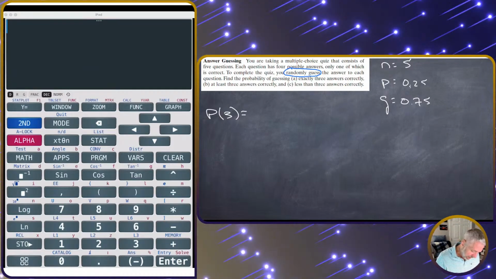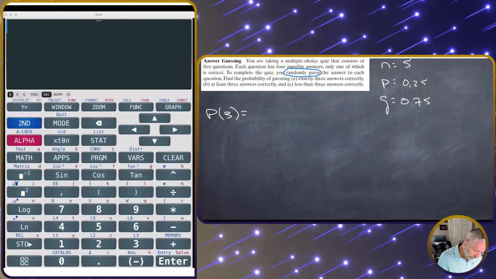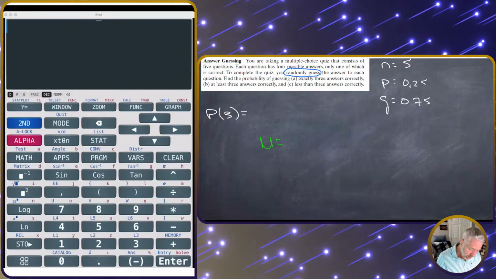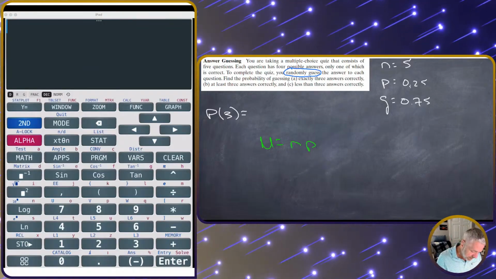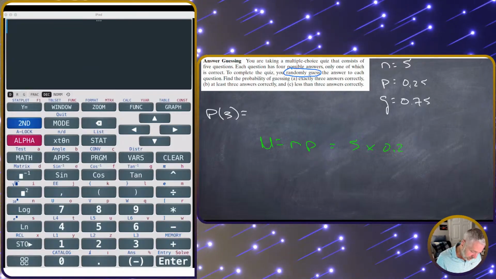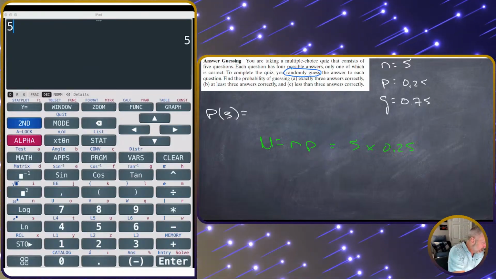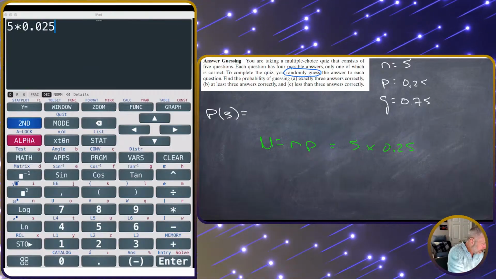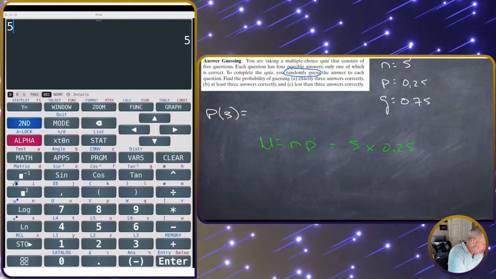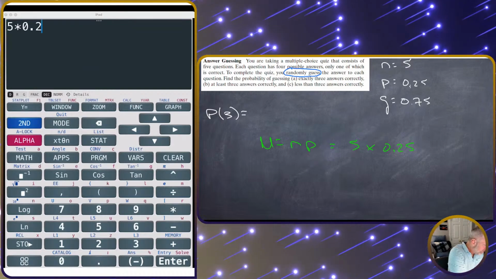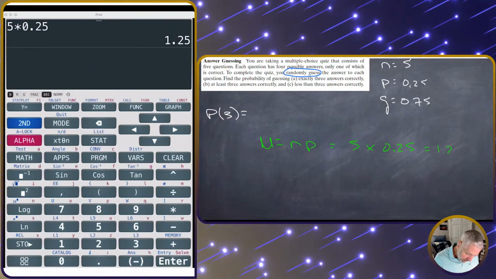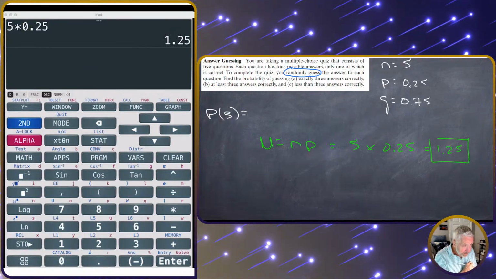Okay, now we're looking at exactly what I started in here to do. And that's to find the mean of this binomial distribution. Well, all I have to do is NP, which is just going to be 5 times 0.25. If you're unsure, if you're like, man, I just can't multiply those, and this is a test. 5 times 0.25. Boy, I'm decimal deficient tonight. Equals 1.25. So there's your mean.